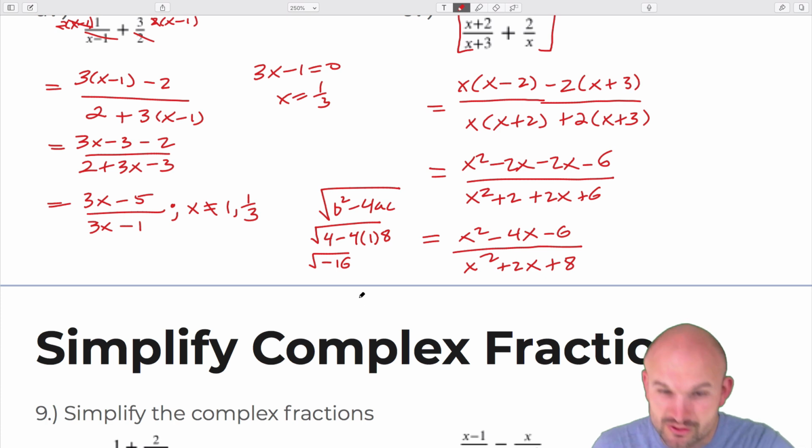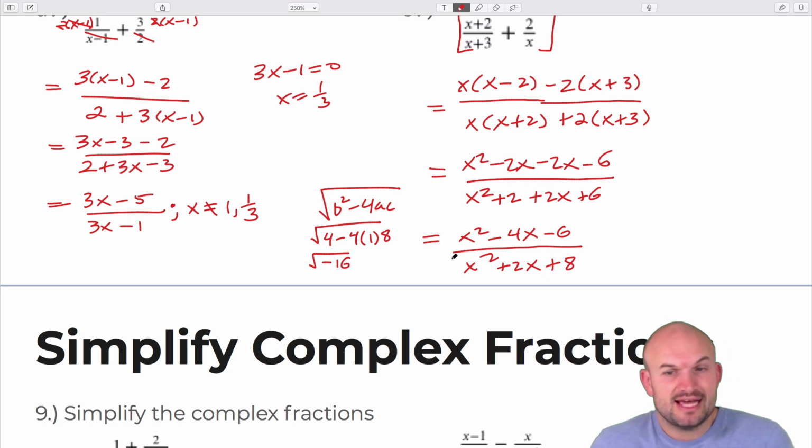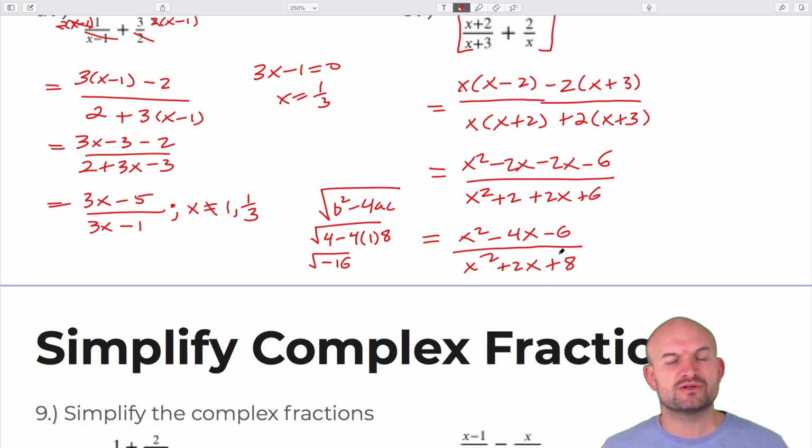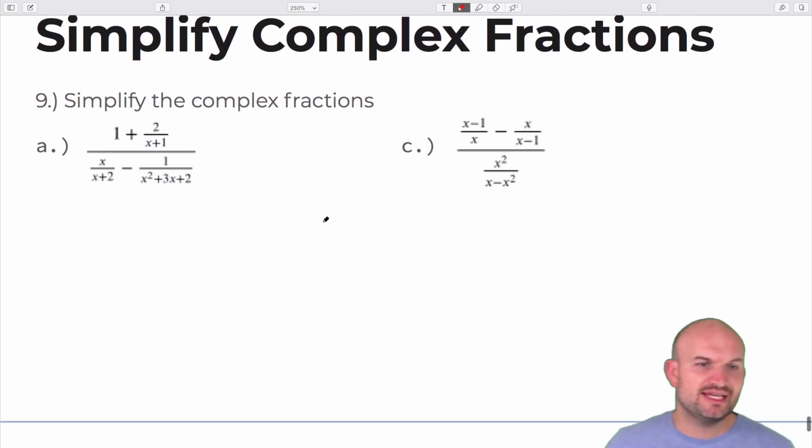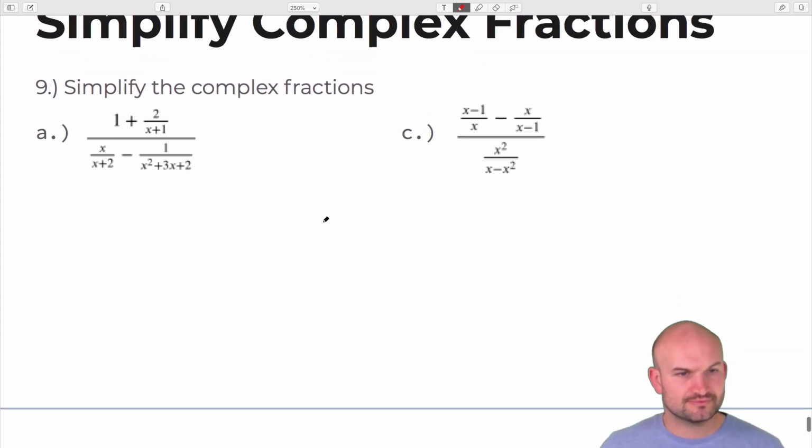What you would see is that's going to give you a negative 16. So if you were to use the quadratic formula to solve for this, because this cannot be 0 in the denominator, what we would attain would be complex solutions. And there we know that we don't have any other restrictions. We don't need to restrict complex numbers. So therefore, the only restrictions here are going to be negative 3 and 0. All right, moving on to the next two examples.